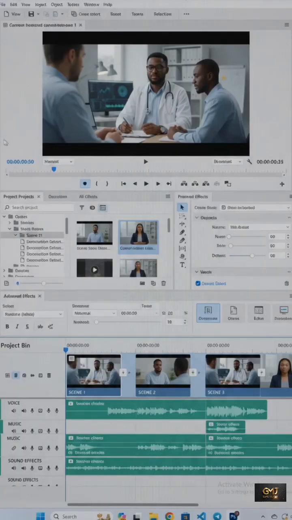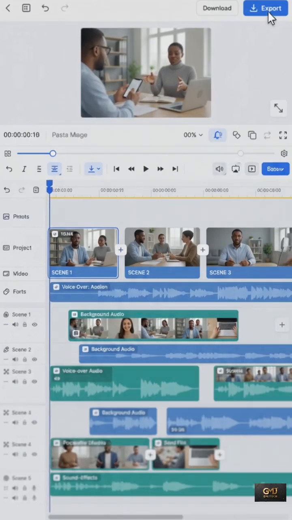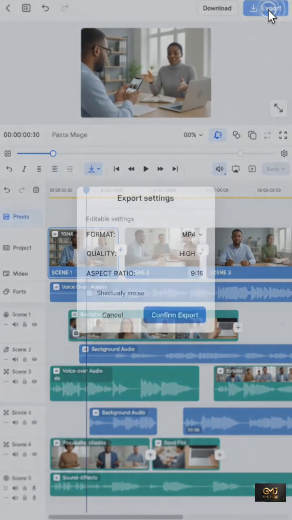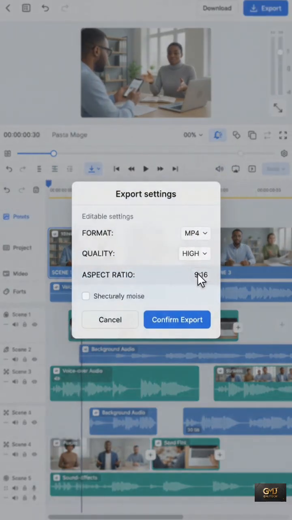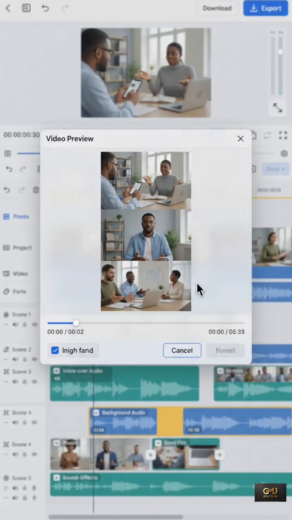After arranging the clips, we can add the audio. That can include our voiceover, background music, and sound effects. Together, these elements make the video feel more complete. Once everything looks good, we can export the finished video. For platforms like TikTok, YouTube Shorts, and similar formats, vertical video is a common choice. Individual AI-generated clips become one finished video.